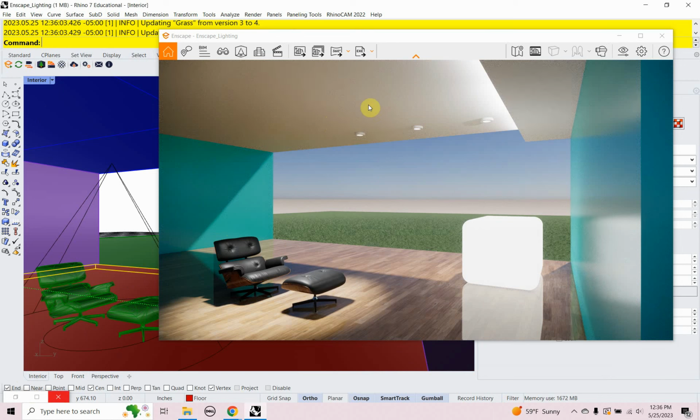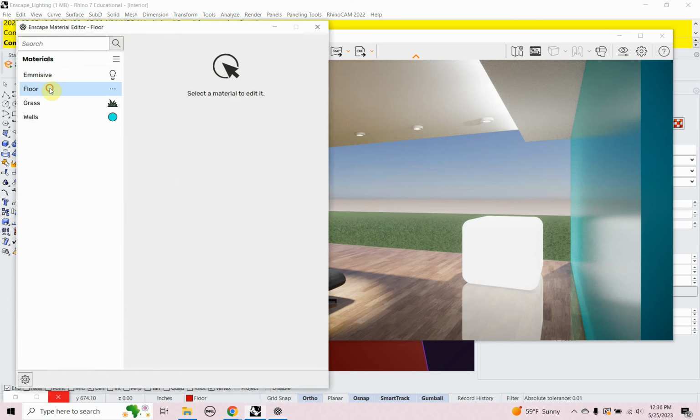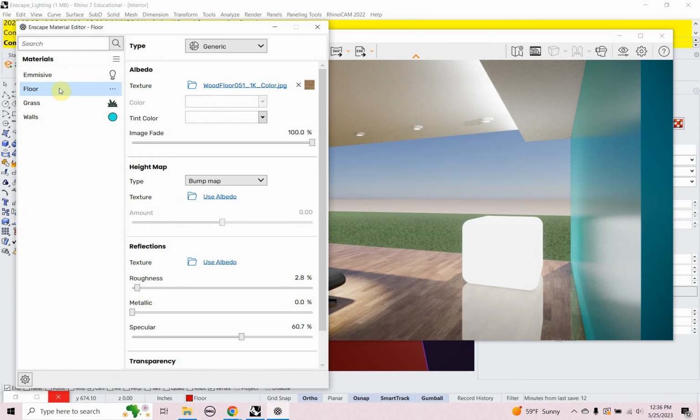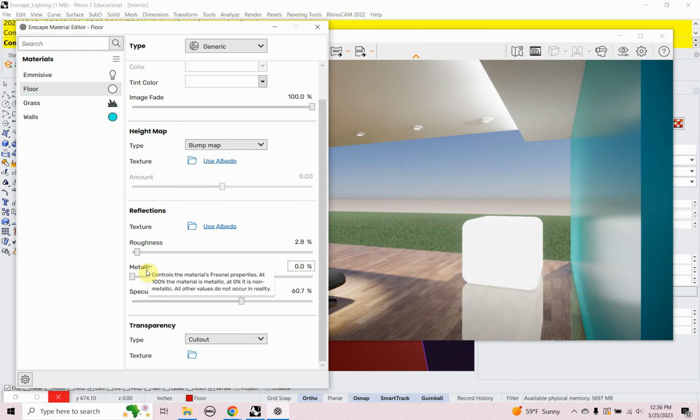So let's go ahead and open up the material editor again. So I'm going to click on this black and white checkered sphere, and I'm going to go over to floor, and I'm going to look at some settings under reflections. So under reflections we have roughness, metallic, and specular. So roughness equals glossiness. Okay, so we have a little bit of glossiness.